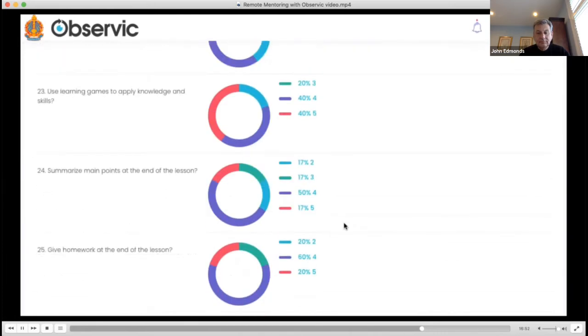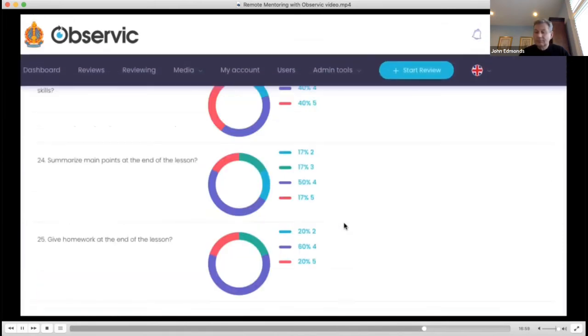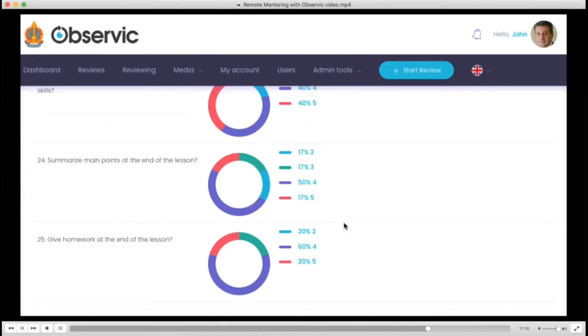Form 2 is a very long and detailed form, which is not intended to be fully completed in any one lesson observation. Therefore, Observic makes aggregation and analysis of the data collected much easier. The design of a form is crucial, as it's only the data captured through the rubric of the form that can be reported.